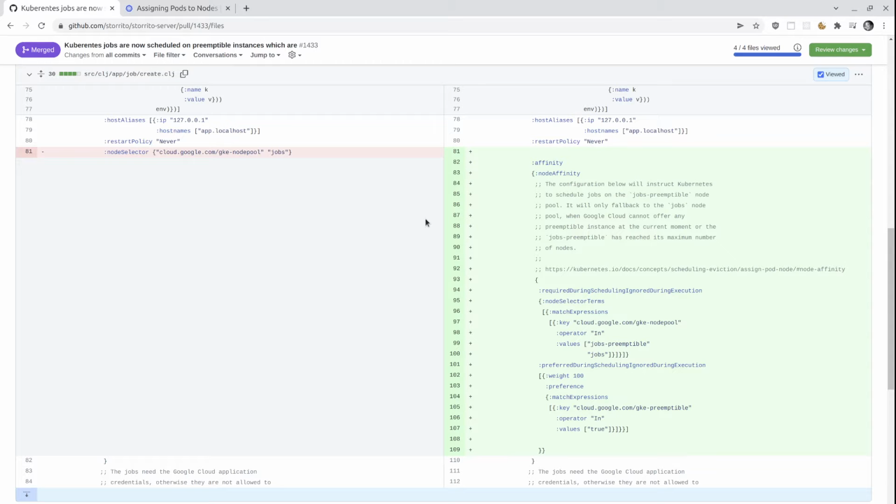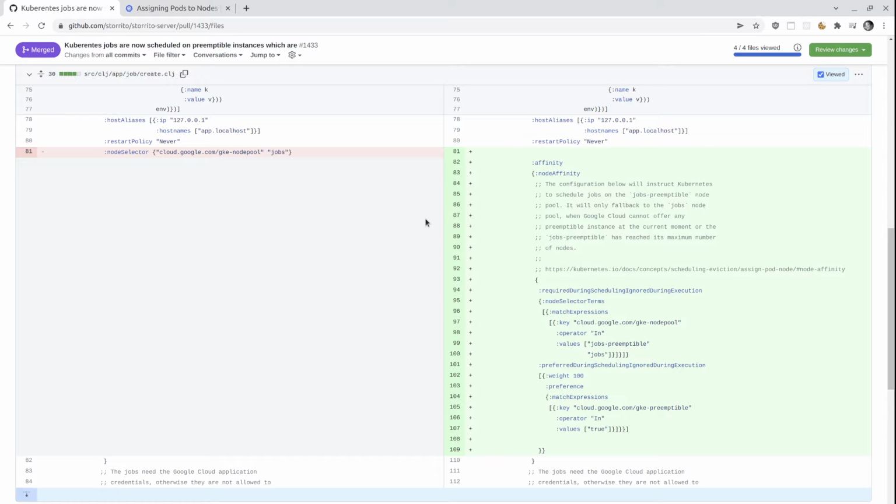I want to quickly share how we save a lot of money on Google Cloud's Kubernetes Engine, and in the background we're using the so-called preemptible instances of Google Cloud, and they are really convenient to use. Google Cloud provides you with an instance. It can take it away from you anytime, but you receive an automatic discount between 60 and 91% if I remember correctly, and this all happens automatically.